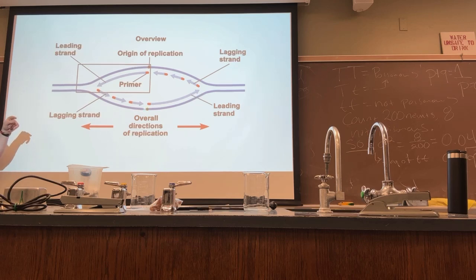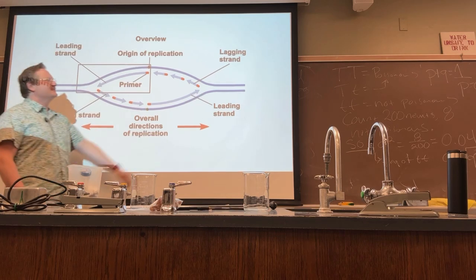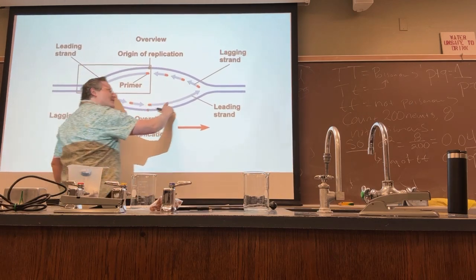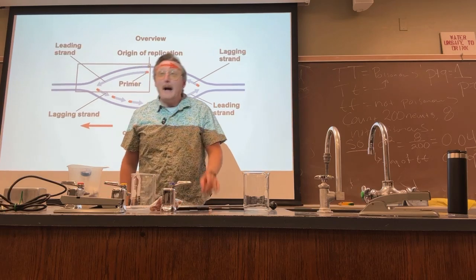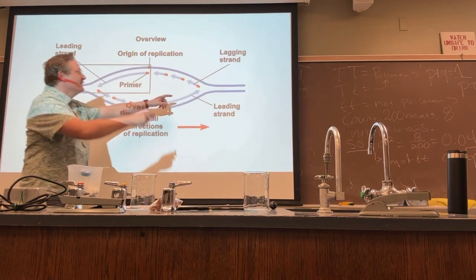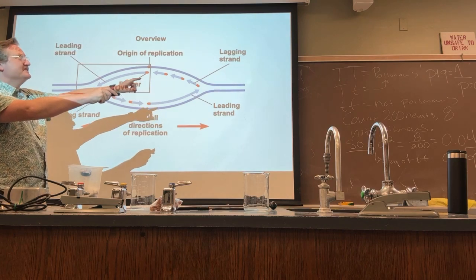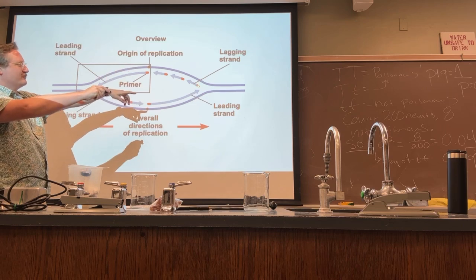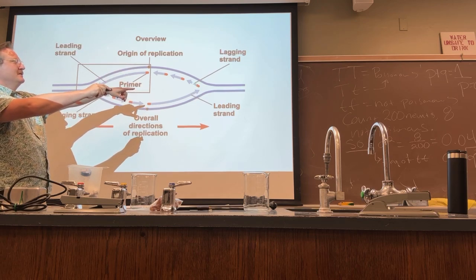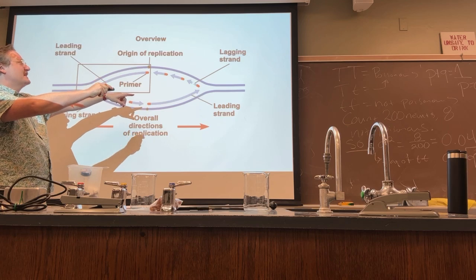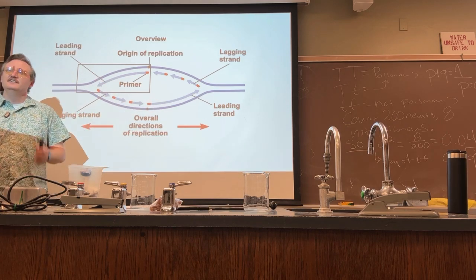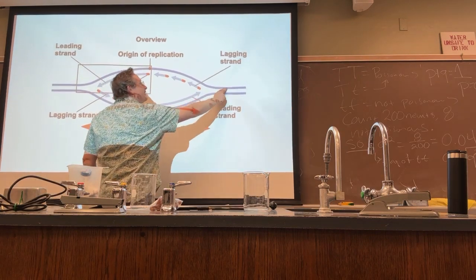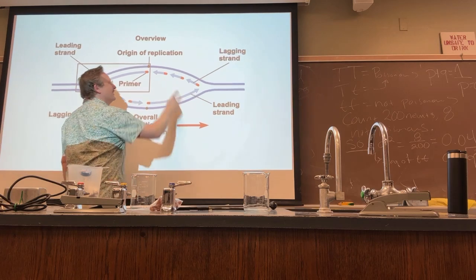Same thing on the opposite strand going in this direction. The DNA is going to continue to be separated right here, all right? And so the synthesis can go in the same direction, all right? But this right here, okay, is the 3' end of the DNA molecule. Therefore, I attach a primer here, 5', 3', all right? I have to synthesize in this direction, away from the replication fork. So every time the replication fork opens up a little more, we have to slap a new primer in there, then synthesize in this direction, okay?